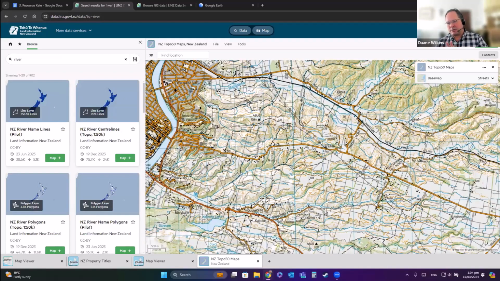So if you're into using QGIS, for example, QGIS is a free open source GIS software that you can download and use at no cost. You can download this data physically to your hard drive, or you can also use it to live stream the data straight into your application. We cover that in some other sessions. If you're interested in learning more, we just go through building on this session.